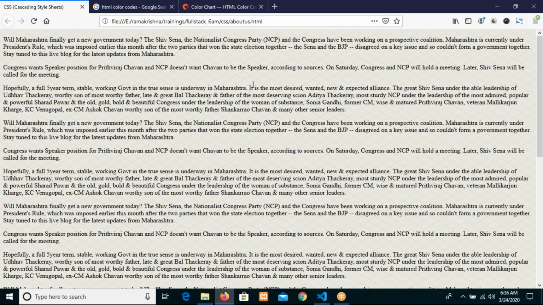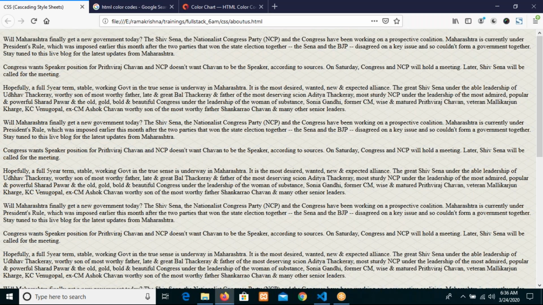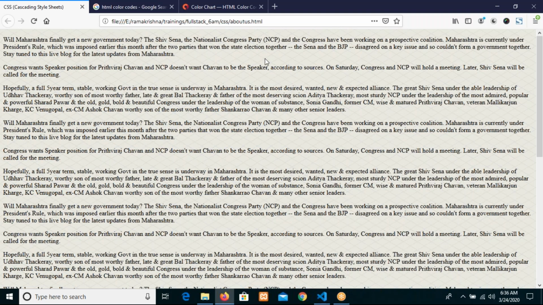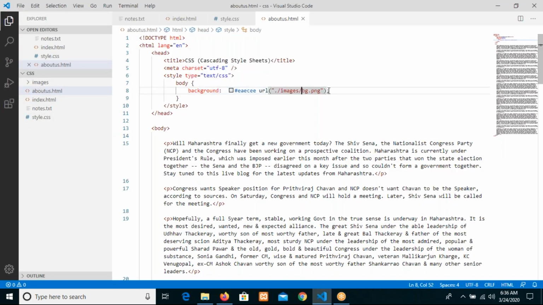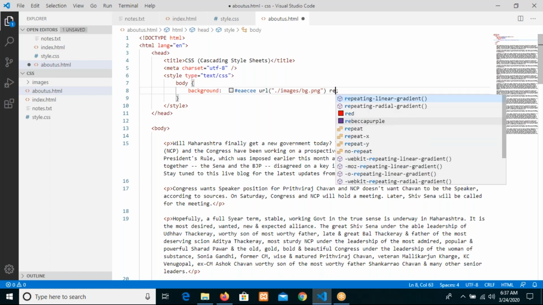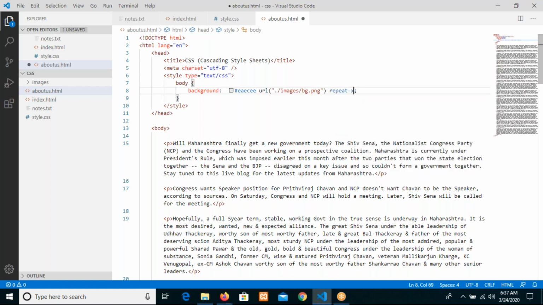It is automatically repeating n number of times to cover the active window. A small image that automatically repeats n number of times. If we don't want it to repeat, or if we want to repeat only on the x-axis, we can say repeat x, or else we can say repeat y.